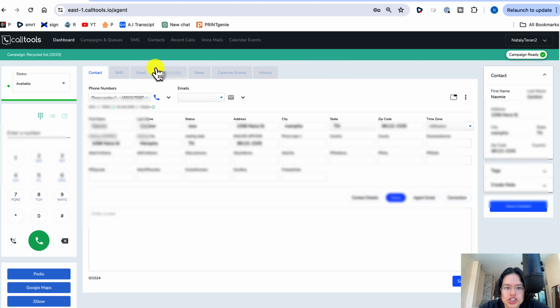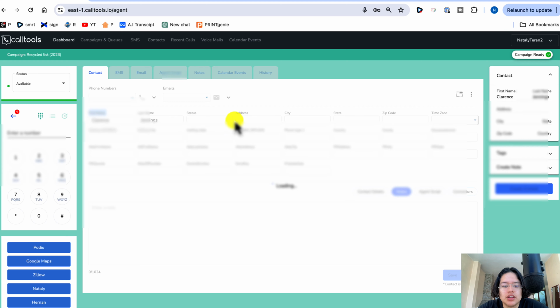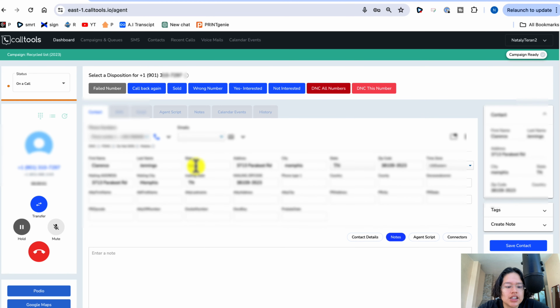So I just press call back again, so the system will call them back later, depending on how our sales funnel is set up. Essentially you're just going to say, hey, is this, and you want to confirm the first name, because the way we uploaded our list and mapped it out, the first name is going to be the property owner, so we want to make sure we have the property owner on the phone.